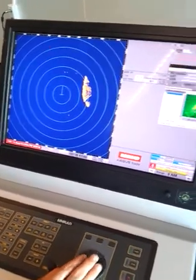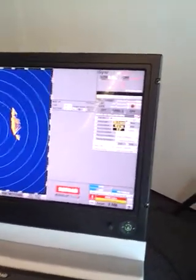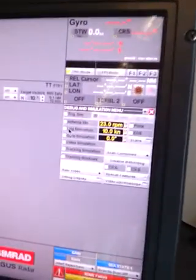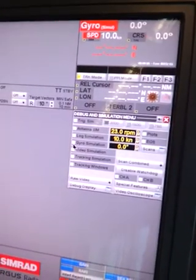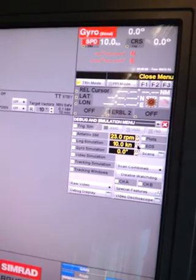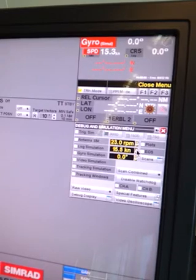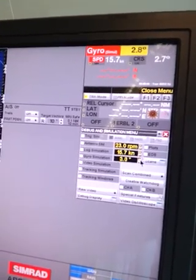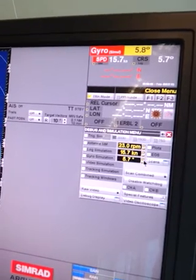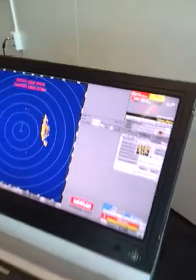Once you're comfortable with that, you can bring in a few extra modes. You can bring in your log simulator and your gyro simulator and any other options you want. We can adjust our speed up to 15 knots — 15.7 it is. We can also set our heading via the gyro at 5.7 degrees. So that's all running now — the rest is a full simulator, so get in, explore, and enjoy. Cheers.